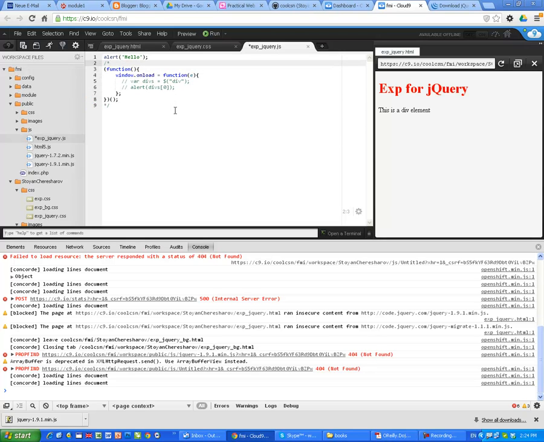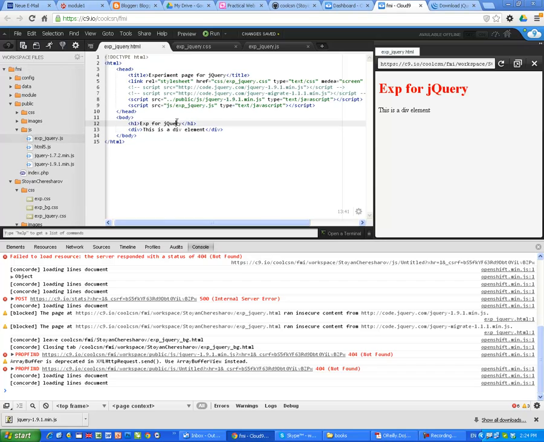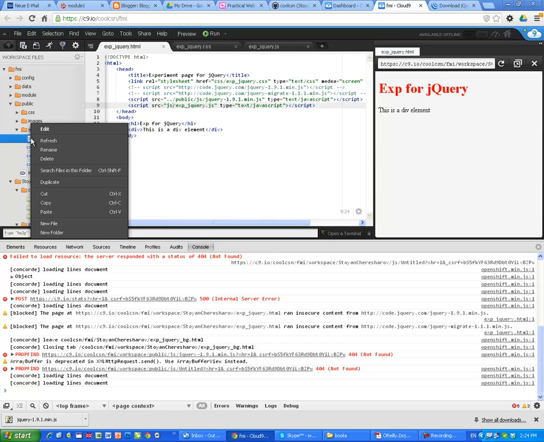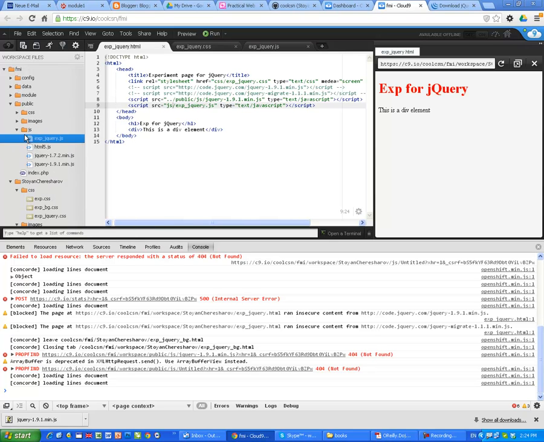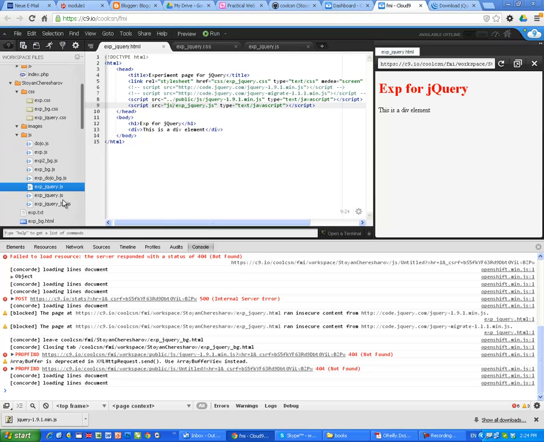Type text JavaScript script. Let's see where the... Oh, here we go. Cut. jQuery shouldn't be here. Of course, it should be in Stoyan. Paste. Here we go. Now, unable to rename.